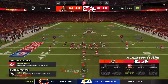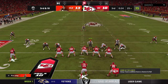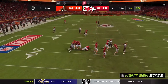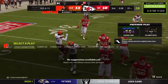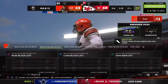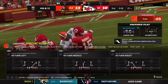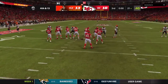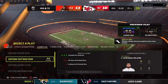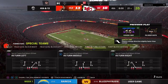And it looks like we've got a dime set here defensively. 6 DBs in the game. They go play action. Now Mahomes. Well, Mahomes can't get away, and down he goes. In for the sack, Myles Garrett. What a banner year in 2020 for Myles Garrett. Gets his Cleveland Browns to the playoffs for the first time in a long time and had 12 sacks to lead his team. He's averaged more than 10 sacks a year in his 4-year career and was named All-Pro for the first time after the 2020 campaign.